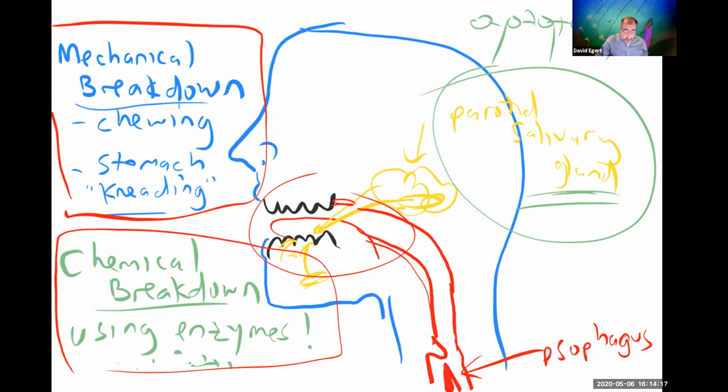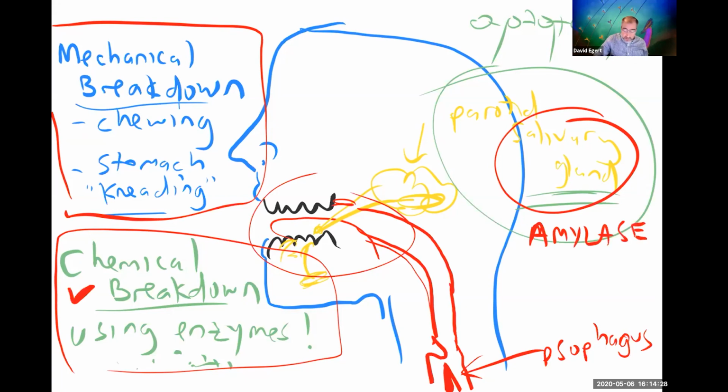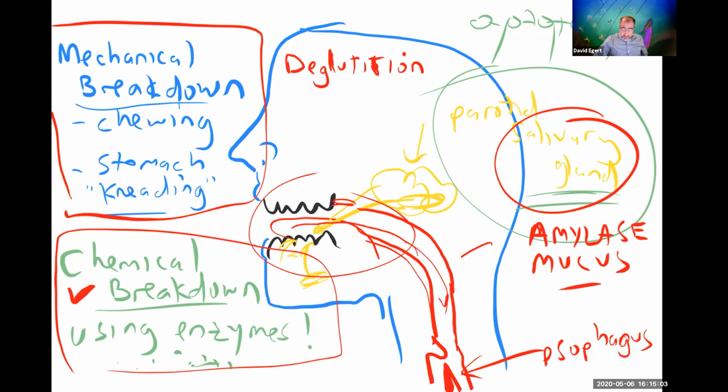The very first part of this whole process, we also talked about the salivary glands having amylase. That is part of the chemical breakdown. We also talked about it having mucus to help bind the food into a little gooey ball so you can swallow it. Swallowing has an official name called deglutition. Deglutition is the official word for swallowing, and it starts out being voluntary. You push the food back to the back of your throat, and you have these muscles, pharyngeal constrictors, that can squeeze and push it down.